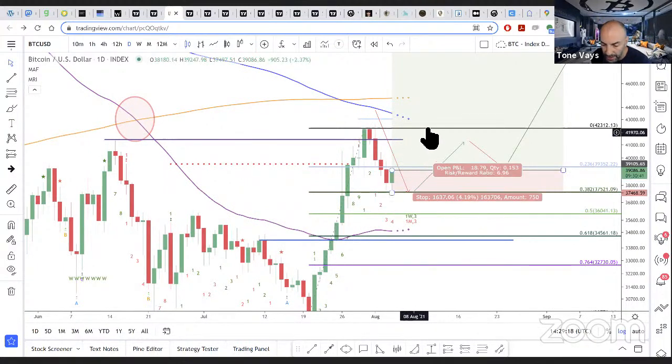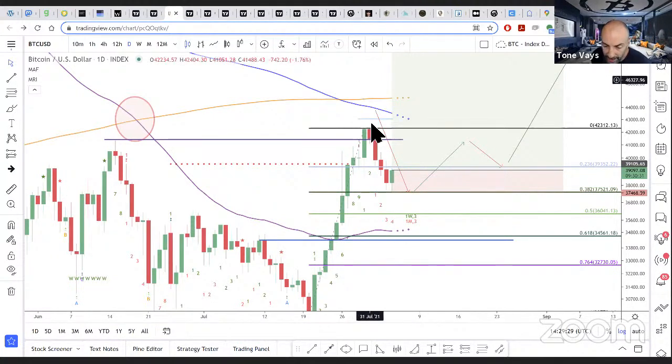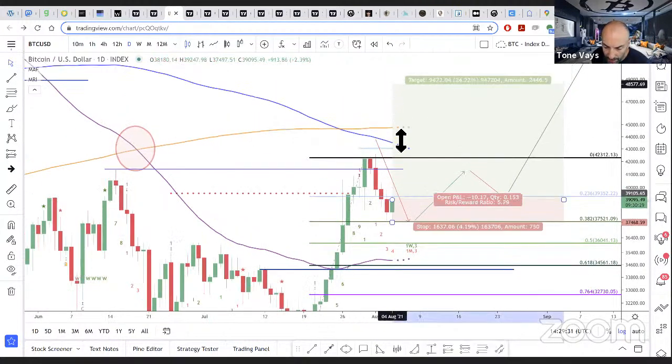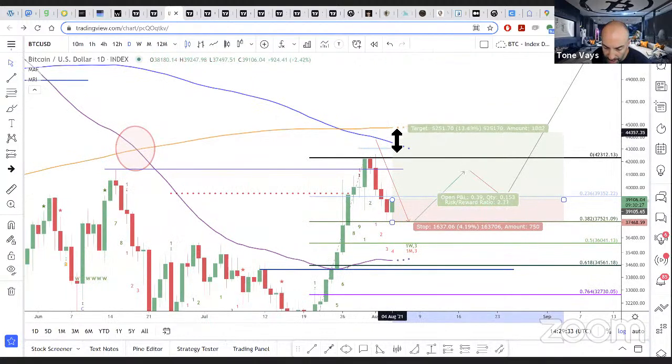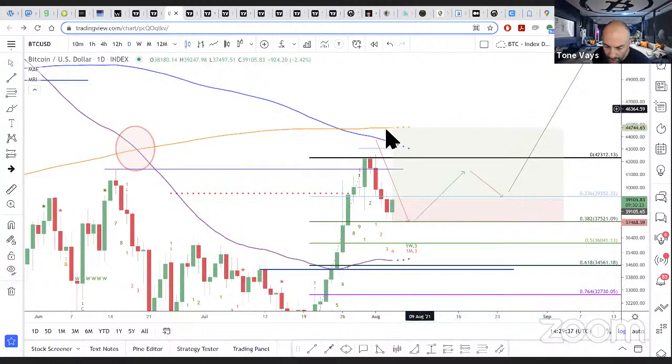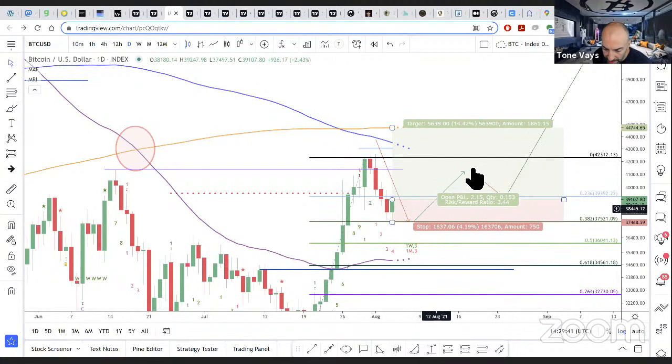Can we get rejected by the moving average? Yes. At that point, I would only be expecting a correction that's going to take me somewhere to the $39,000 level and not lower than that. I do not have a price target. I will set it as conservatively as possible, being the 200-day moving average, which will be fairly flat for a while. I am looking at this kind of area going on.